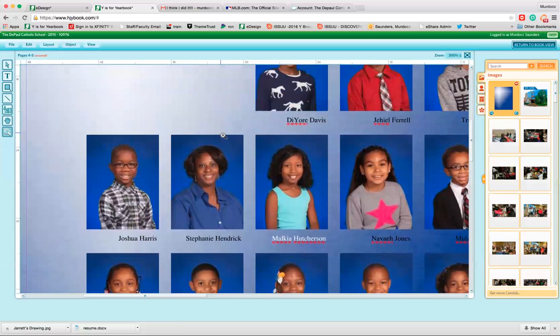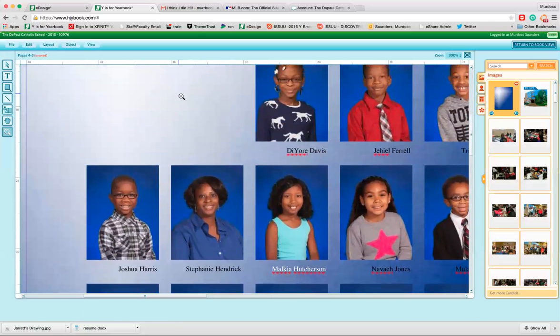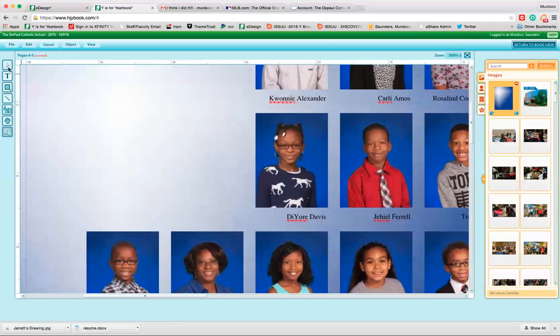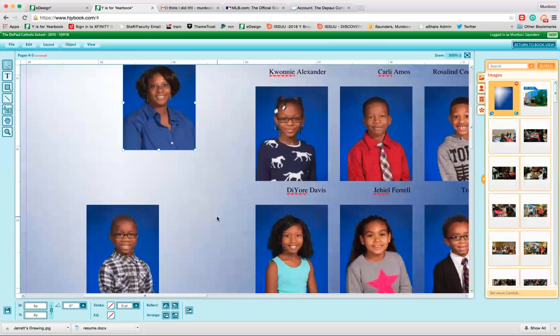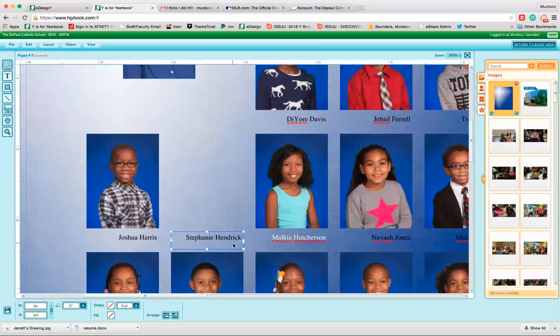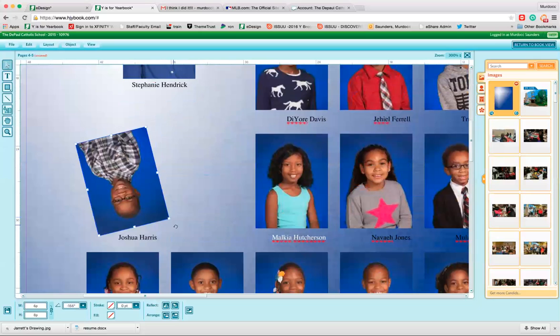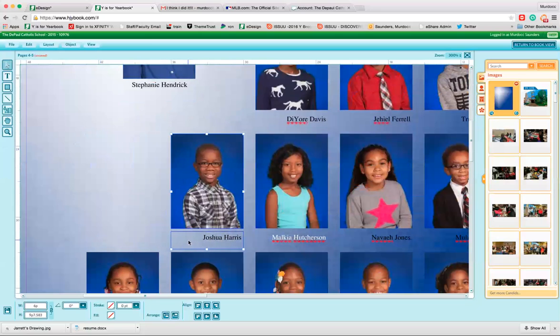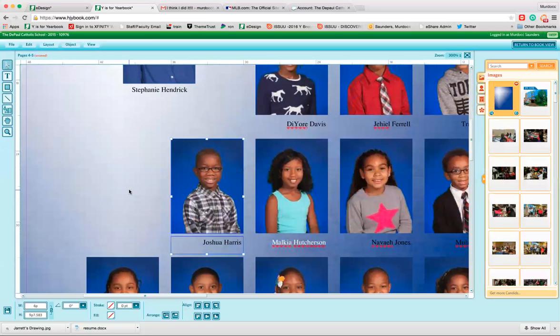What we'll do is we'll just take Miss Hendrick and we'll put her up here, make her bigger. So to do that, I'm just going to take Miss Hendrick. We're going to take her portrait, move it out. That's all right if it's not in the right place right now. And then we'll just take Stephanie's name and move that along with it. Just leave it there for now. And then Joshua Harris, we'll take him. Oops, we'll do that to him. Let's go ahead and take Joshua, select everything there, and move him over. So he's aligned with that young man.